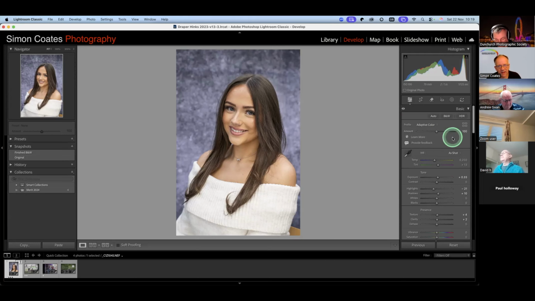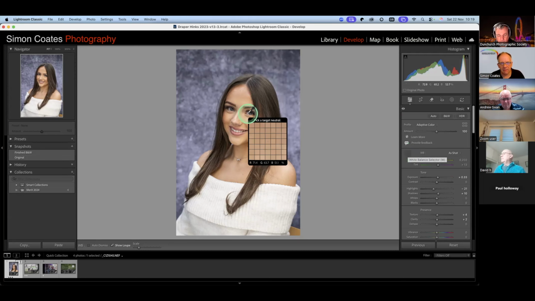So what I want to do next is set the white balance for this image. It is slightly off. If I were a true professional, I would have had my color card out to capture the white point at the time that I shot it, but I didn't. So I'm going to pick up the white balance selector and pick something that I know ought to be neutral. It doesn't need to be white or black, just a neutral color. For me, I'm going to pick the whites of Charlotte's eyes. It's going to be close enough.